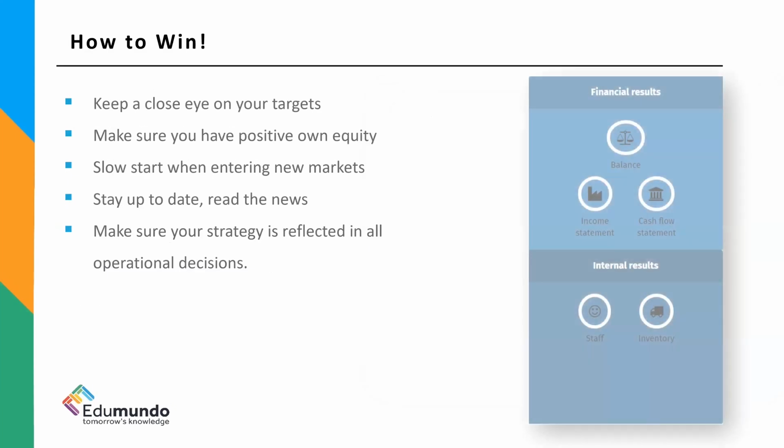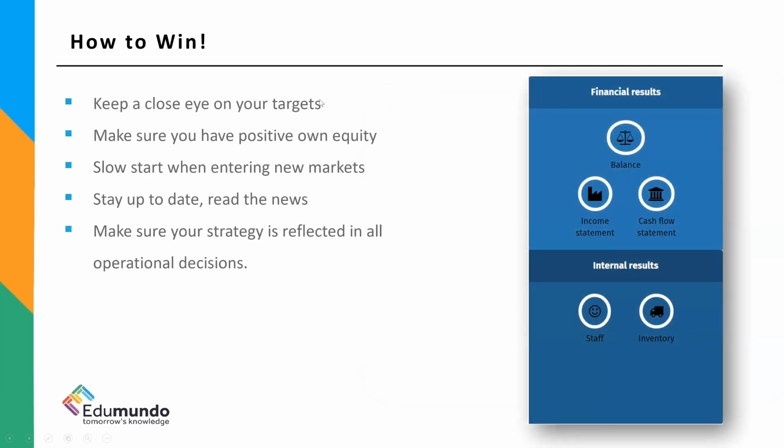Well, how do you win then? Keep a close eye on your 5 targets. How have you been performing on those 5 targets? In any round, you can change any of the decisions, even your targets. So at the end of any round, take a look at your targets. Did you achieve all of your targets? Or perhaps you should lower your targets a bit so you can actually achieve them, or change your targets out for other ones. Every round, try to score more points on your targets, of course.